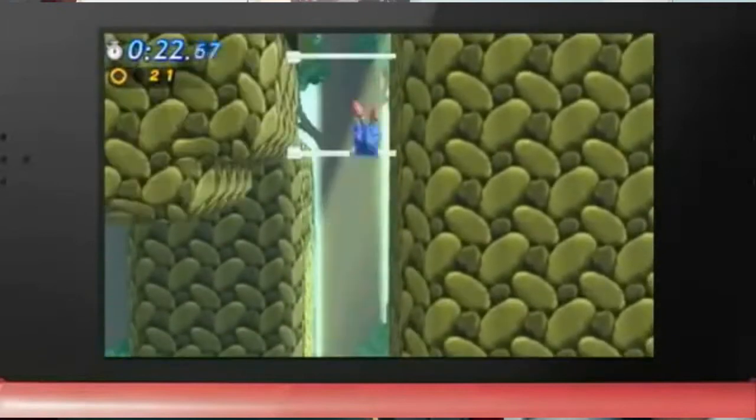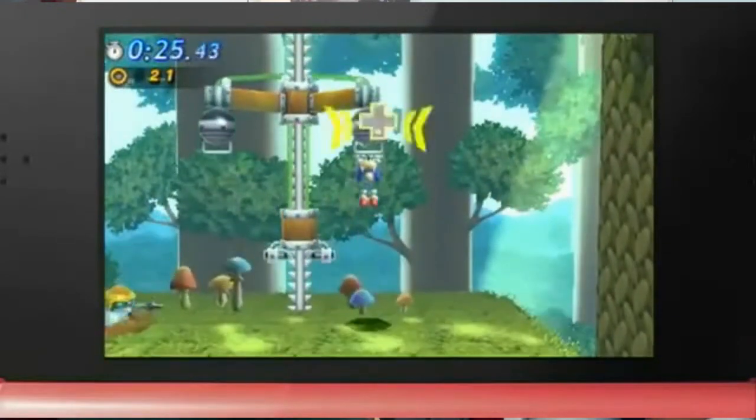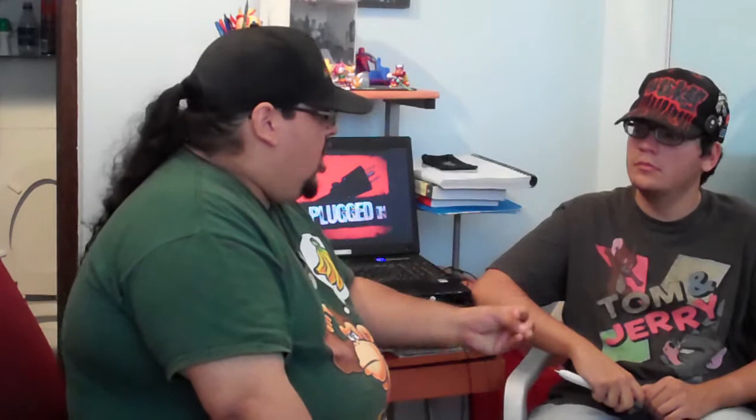Most of the time you're going forward, and in that position between the stages of original Sonic, classic Sonic, and modern Sonic, I really didn't like that kind of balance of the game. I really had loved that they invented a new world in which both characters have to play. Instead of having classic Sonic playing on his classic side of the stage, to have a normal stage in which both characters have to play. It would have been a much different type of game. It would be even better.